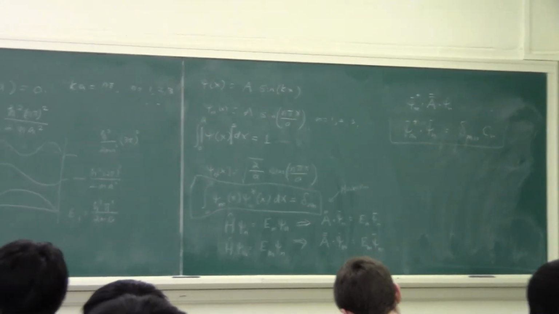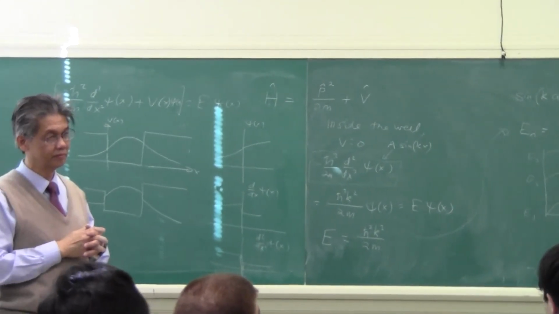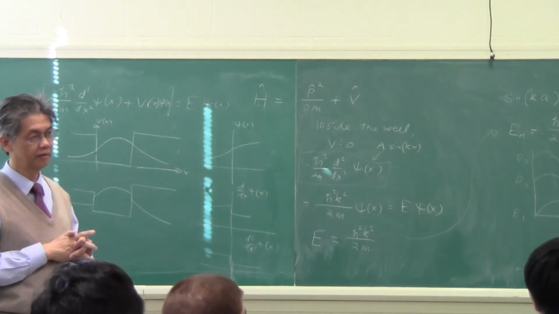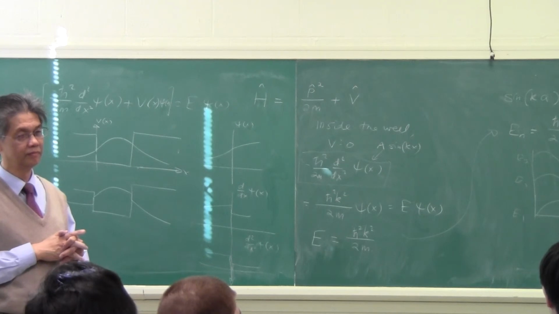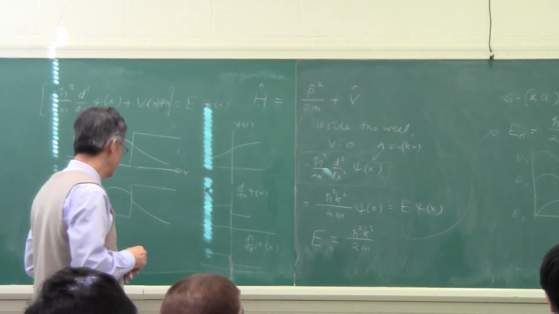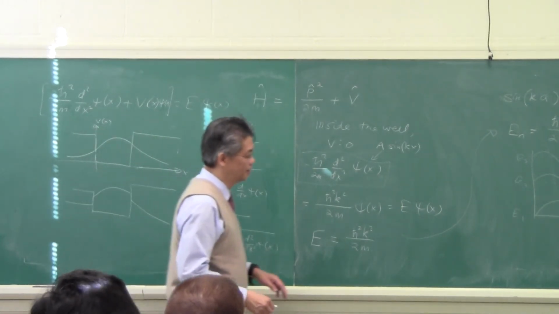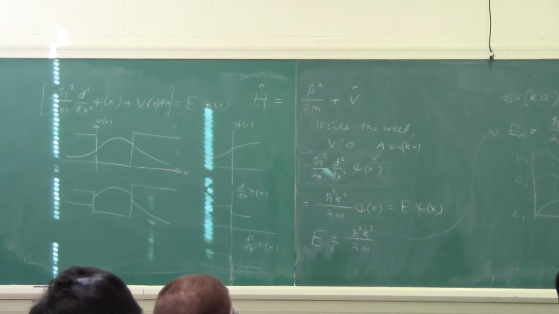Yes? I'm just curious about this one because you just mentioned the first derivative of the wave function must be continuous. Right. It seems to me that with this infinite potential, the first derivative of the wave function is not really continuous at the two endpoints. You're right. That's a very good question. That is something that bothers some people. Seems that the function is zero on the outside, okay?